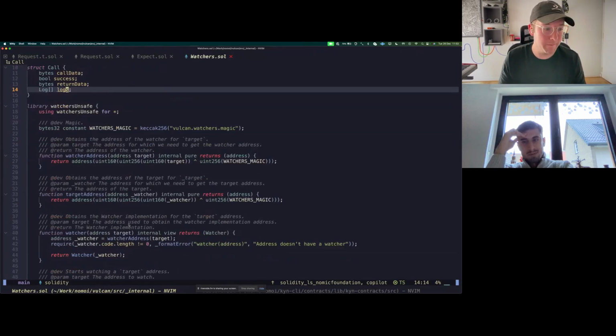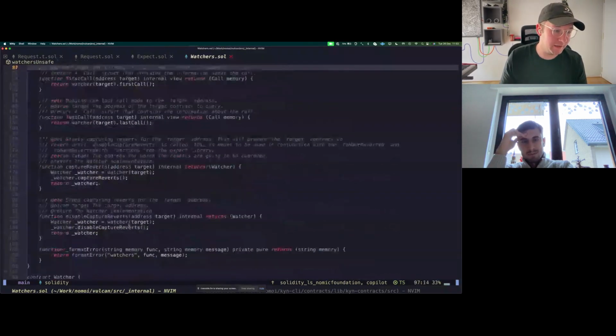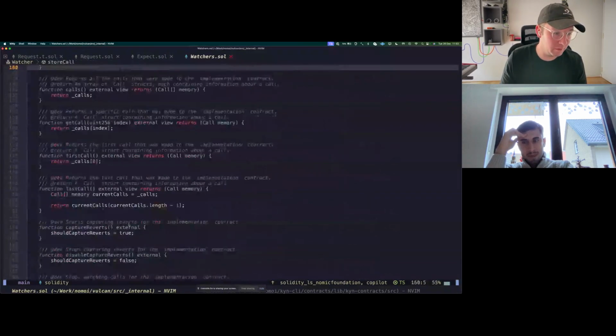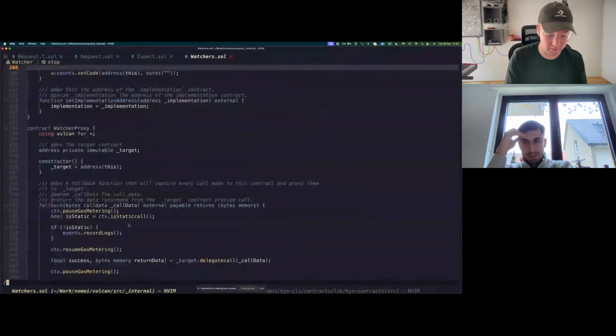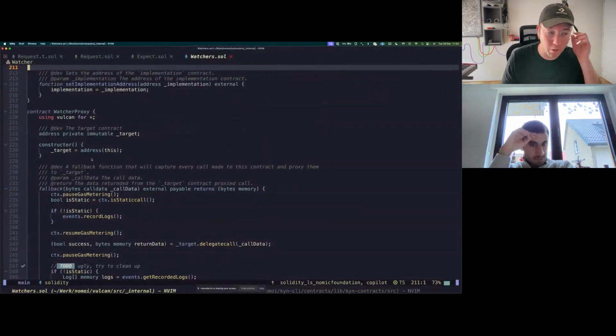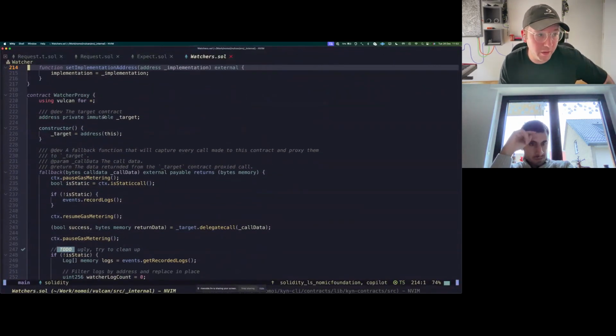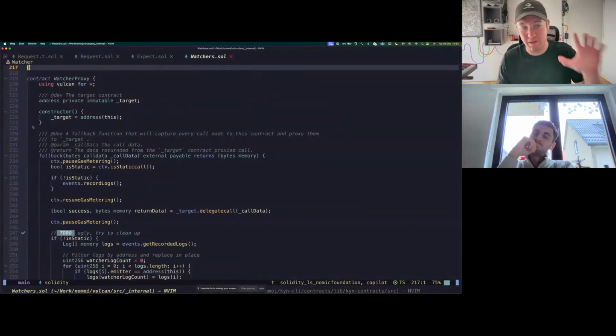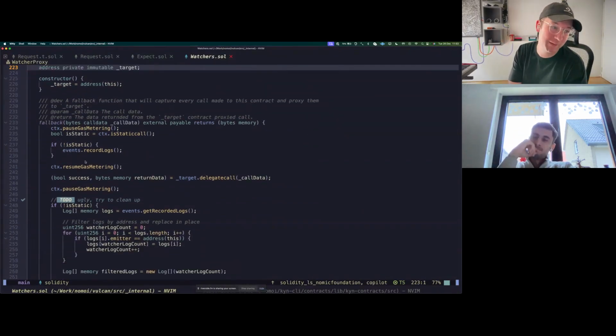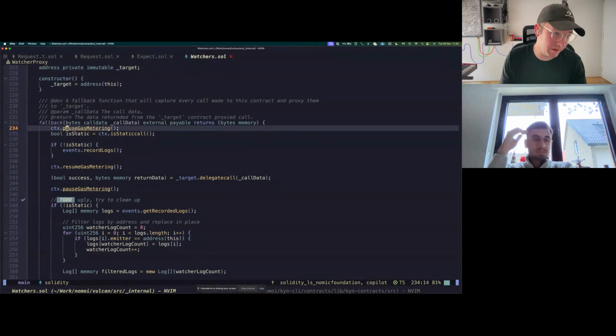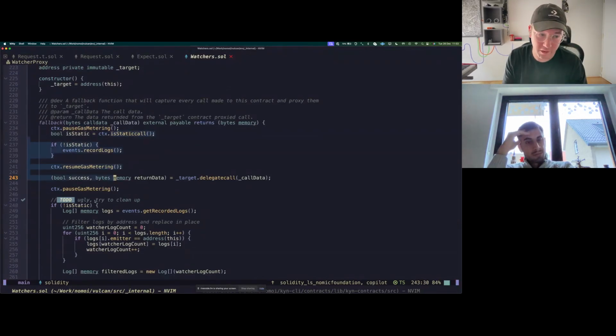Let me check if it's around here. Oh, here it is. So the watcher proxy is the one that we put into your contract, right? We pause the gas metering only for the recording stuff, then we enable it again when we're actually doing the delegate call.